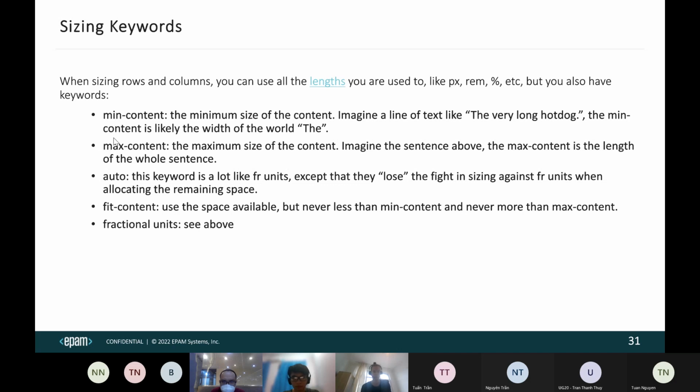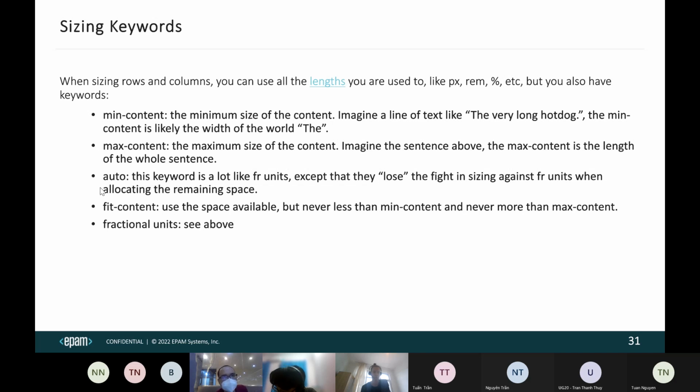The max content will be the maximum content of this phrase. So in this case, it will be like the whole phrase, the whole sentence. Auto is like a fraction unit.